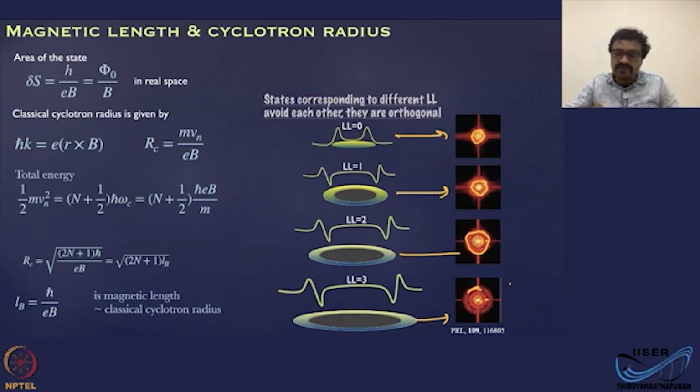So far what we have seen is the number of states, the filling factor, the magnetic length, and the oscillations in physical properties of the material as a function of B field. That is what we looked into in this lecture. In the next lecture, we will address the transport characteristics directly. That is the quantum Hall effect, and we will also revisit the Shubnikov-de Haas oscillations.